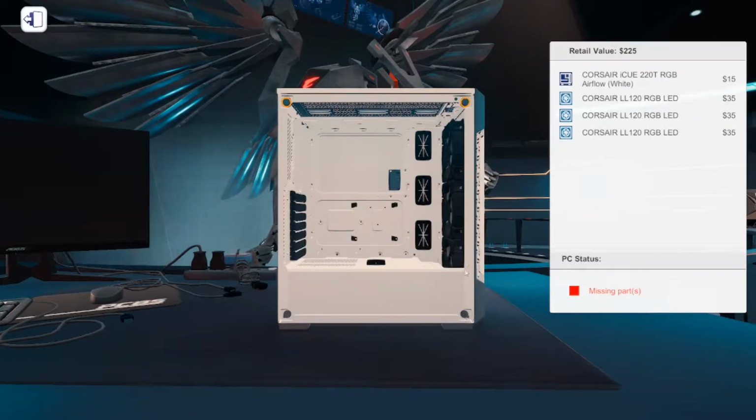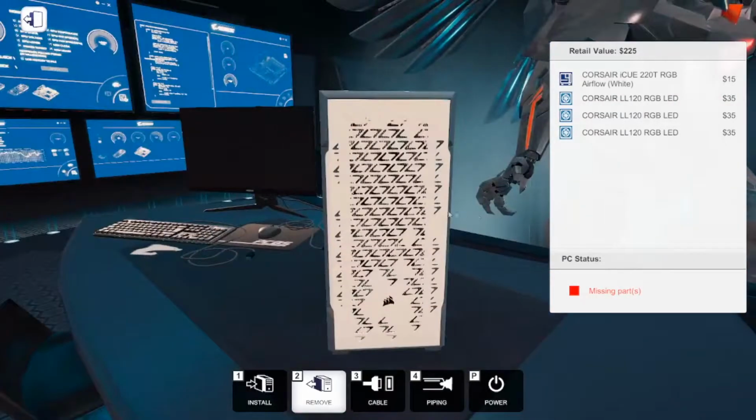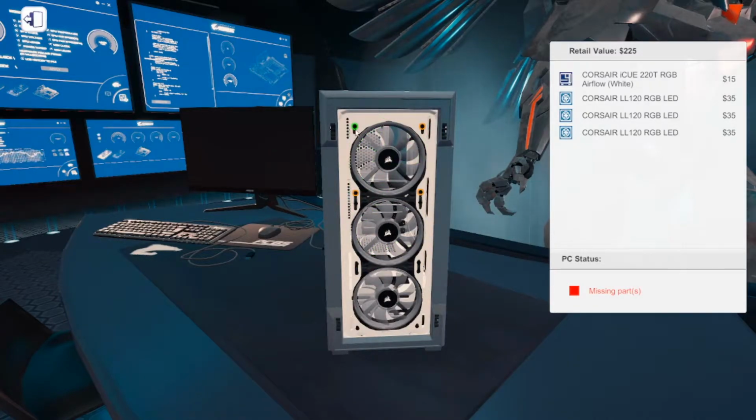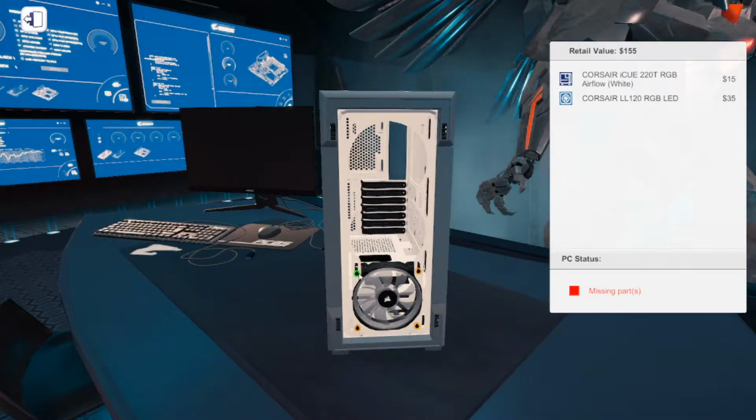So, of course, we start by unscrewing the case because otherwise we cannot actually get to the parts where we need to build. We can't build inside a case if it's closed. So the first thing we did was take off both the front and back panels. We did actually not touch the front of the case like I'm doing here. I was just removing the fans so I could replace them with ones more similar to the ones we actually used in the proper build, which took me far too long, I'll admit, so I'll fast forward a little bit.